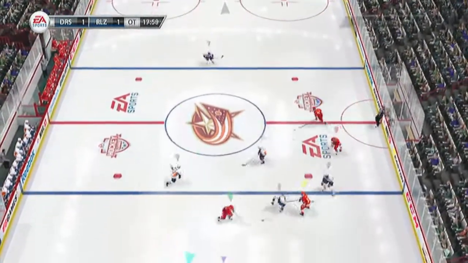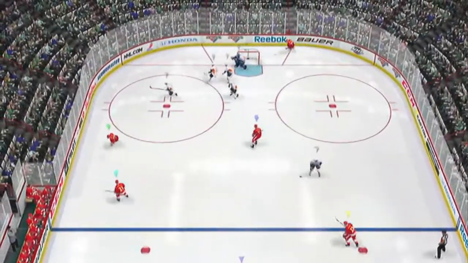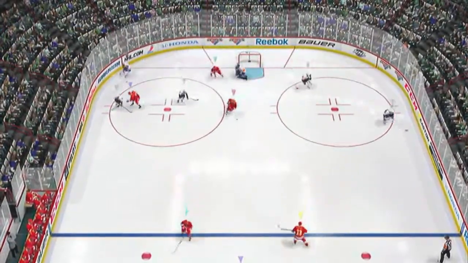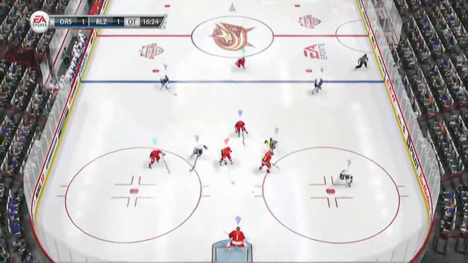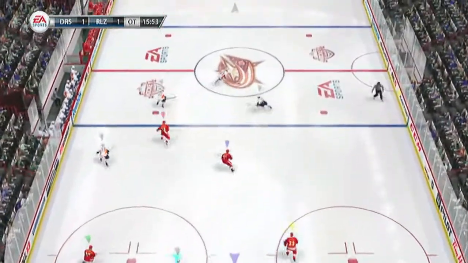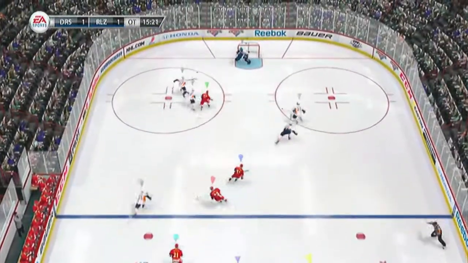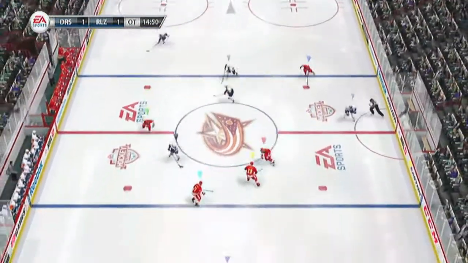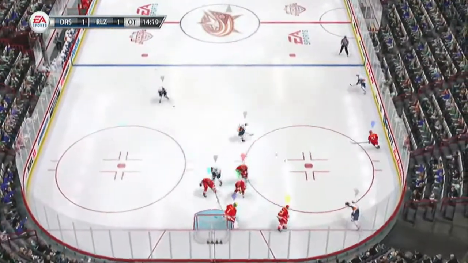Salo. Nice quick snap. Puts the pad on it. Pass along the wing to Anderson. On the rush. Two-on-one chance. Quick shot. Save made. Breaks up the offense. Center ice poke check. Salo. Up the wing side to Forsberg. To Anderson. Picks it up.